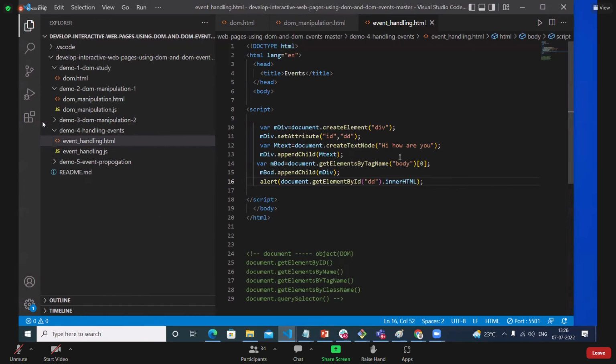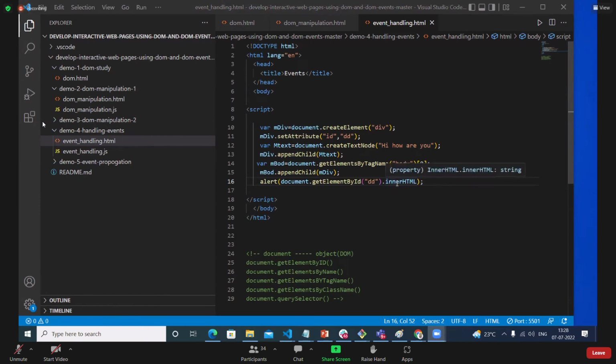Sir, why do we need to write innerHTML? InnerHTML is a property which helps us get the content of an element. Using this piece of code, you are only selecting the element, but by adding innerHTML, you are referring to the content of that element.